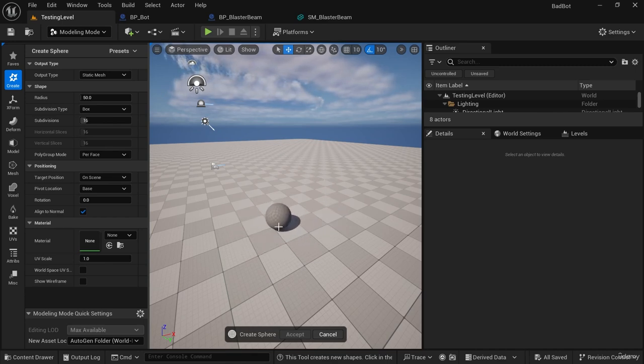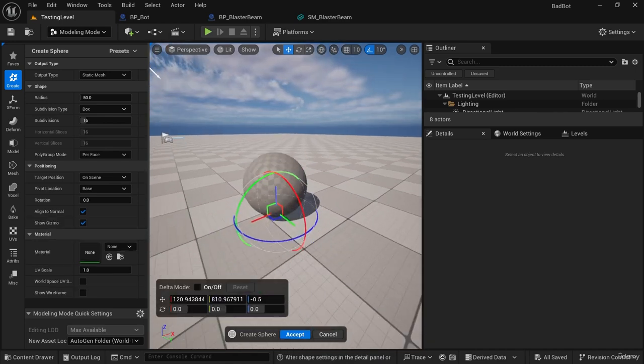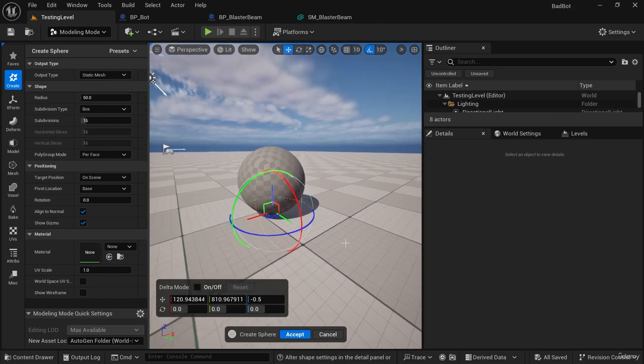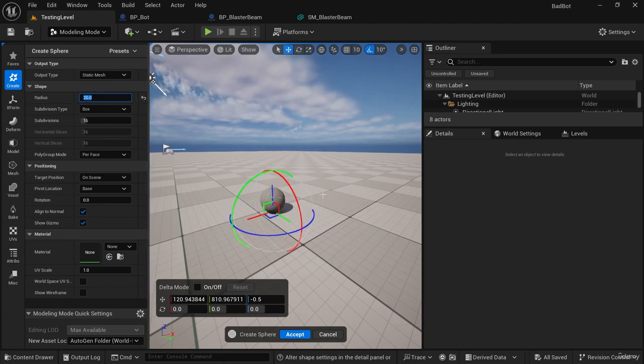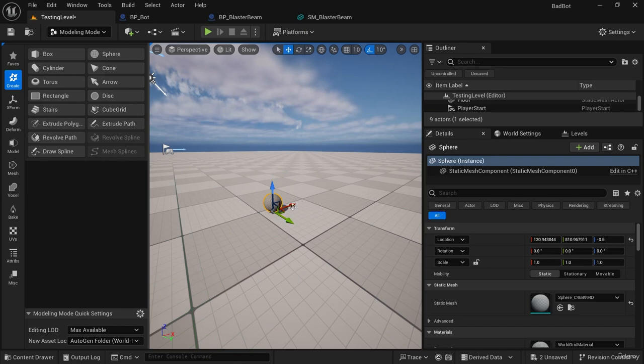I'm going to go ahead and click to make one of those spheres. And I'd like to make it a little bit smaller. So I'm going to set the radius to about 20. So we have this nice sphere with a radius of 20. In fact, 15 might even be better. Now I'm going to click accept, and now we've created the sphere.